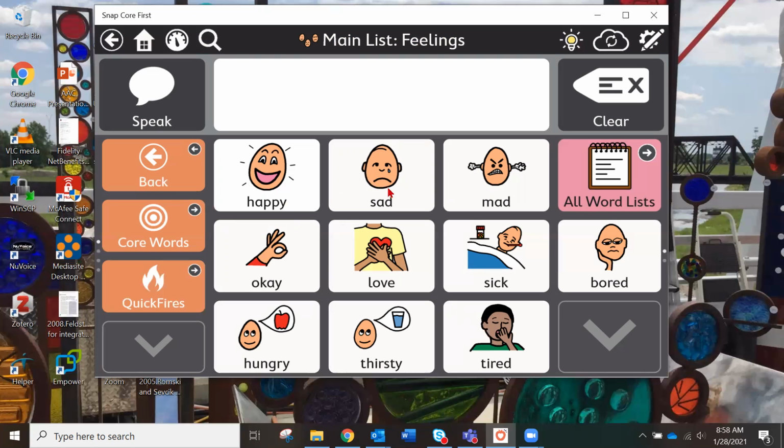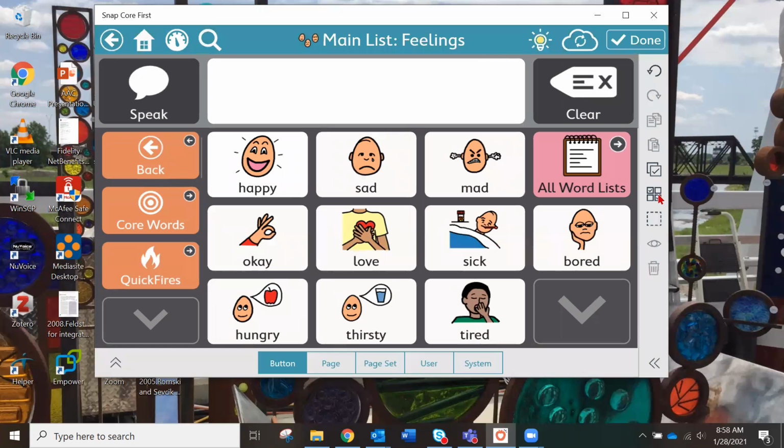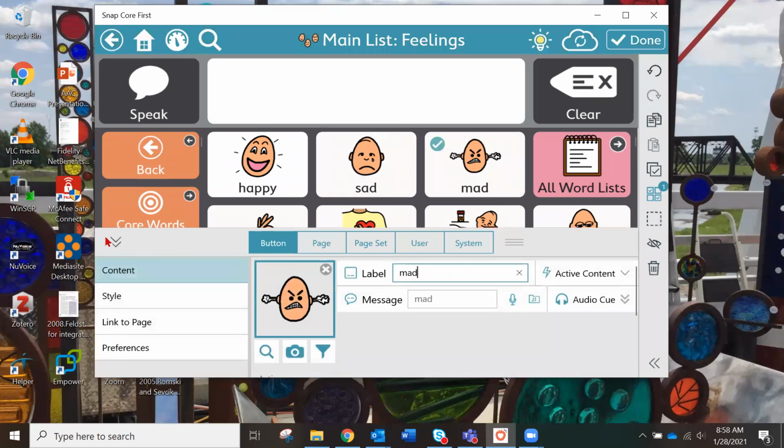We want to have the ability to communicate lots of things, but maybe I just want to work on happy and sad. So I'm going to go to my pencil. I'm going to click my multi-select tool, and you'll see it. I know that key is selected because it turns into that bluish greenish kind of color. And I'm going to select the keys that I don't want to see. Now, as soon as I select one key, it thinks I want to program it.